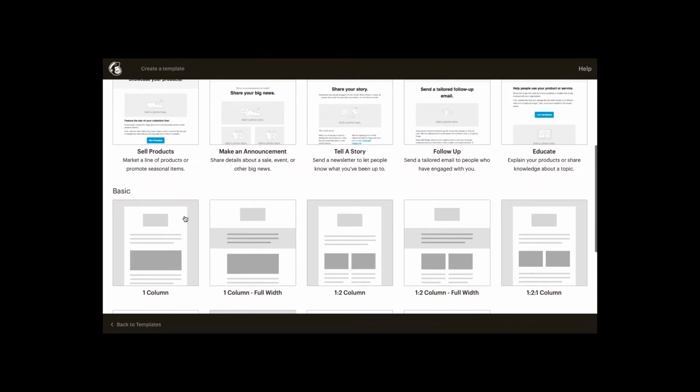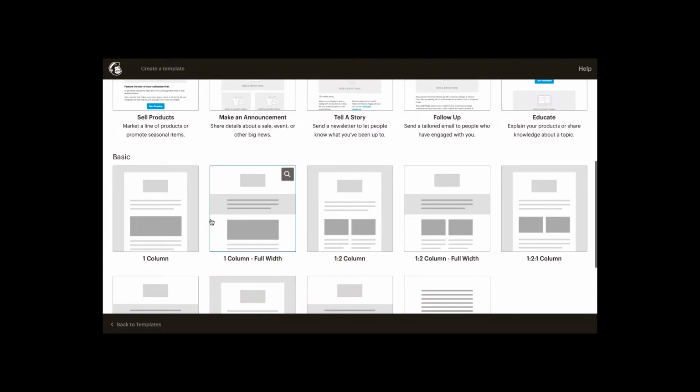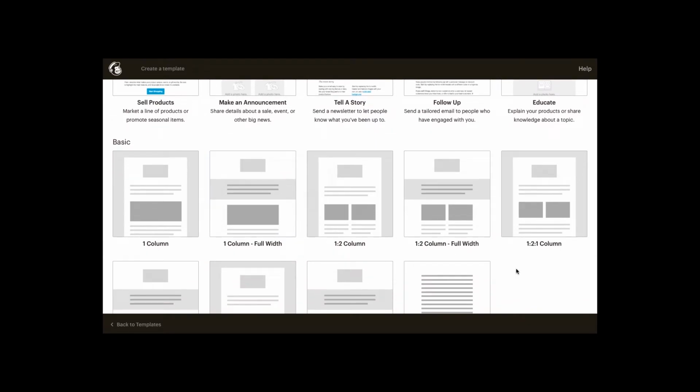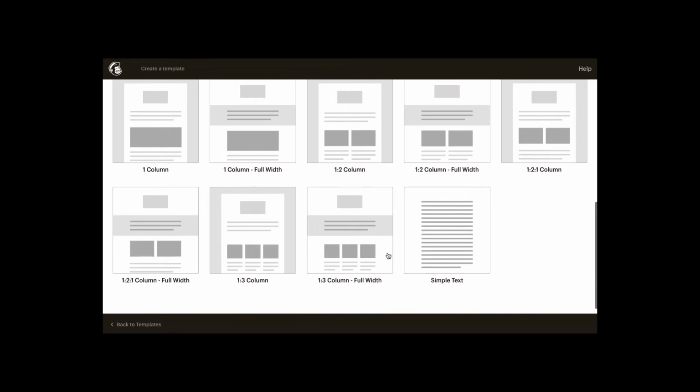And so down here, we can see basic. Basic are also other designs that are pretty general. You have one column, which is visible right here. One column and a full width, which shows this gray area goes the full length of the page. You have one and two columns, et cetera, that you can see.